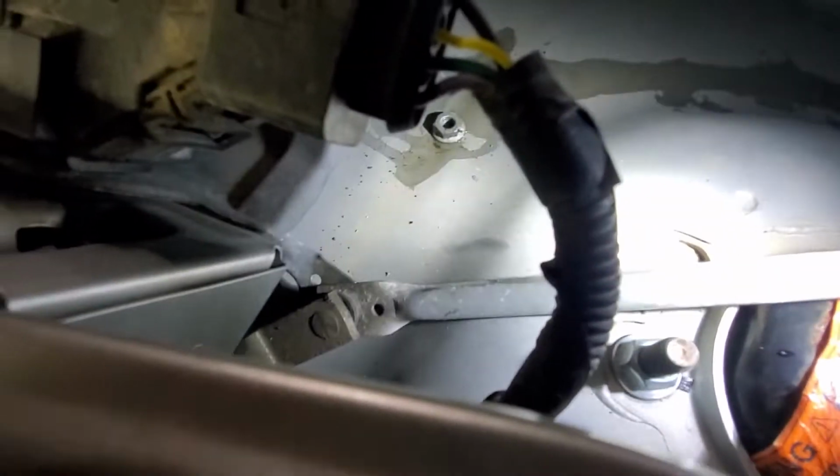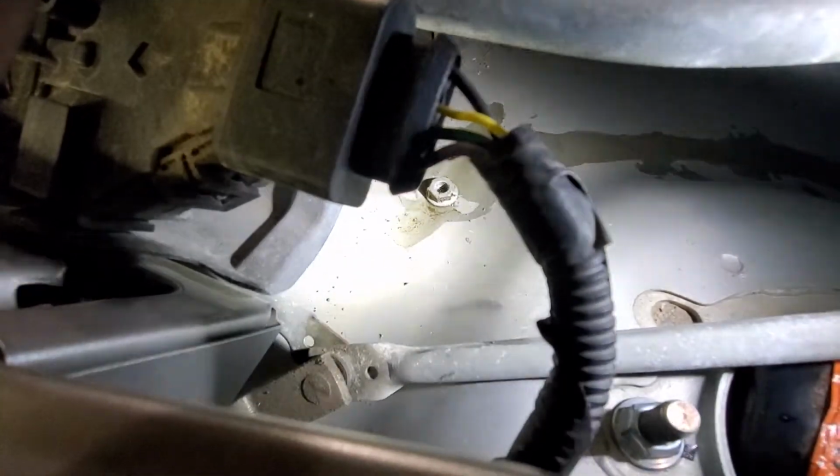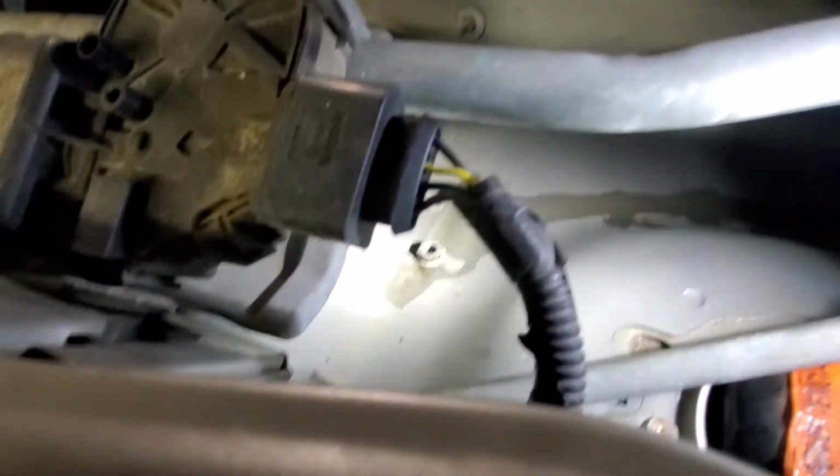Well, we're pretty much done right there. The nut fell off, and somebody was in here because every snap was broken. So we'll fix that up. These blades are pretty rusty, so let me hook this back up and put a little Loctite on there. Hopefully it didn't strip out the motor, and we'll see what we get.